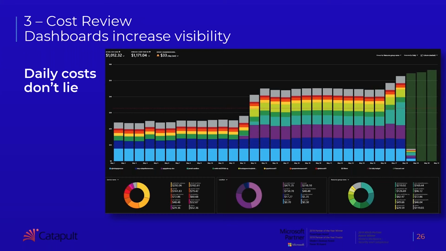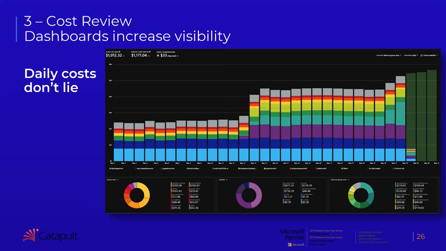So we have a customer where a developer spun up a G series, which is the Godzilla series VM. Basically it's like 32 cores, just because he wanted to see how fast his code can compile, just playing around, right? And he left it running for a couple of weeks. And so at the end of the month, his boss got an extra bill of what, $3,000 or $4,000 for that VM in development. And it's like, oh, why? Nobody was looking at it, right?